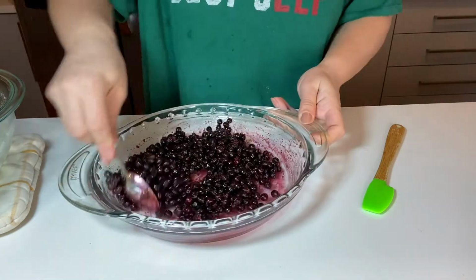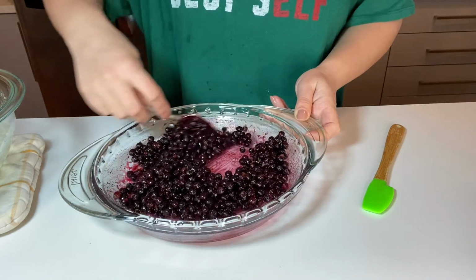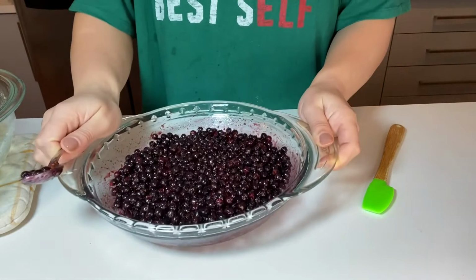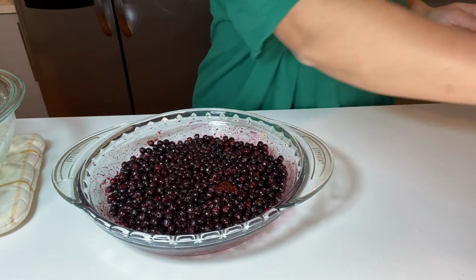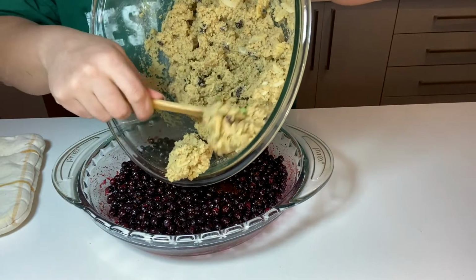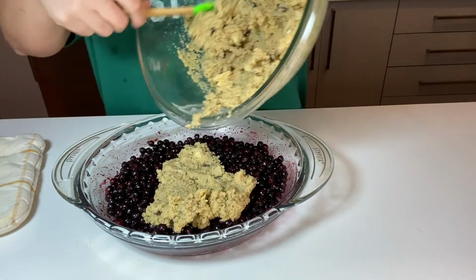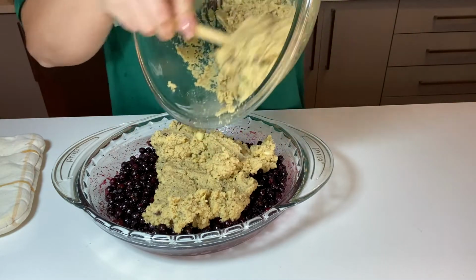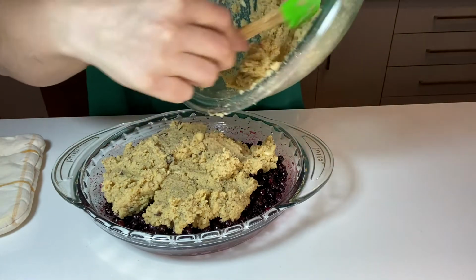All right. You see, they're already merged into each other. It's super nice. Okay, let's try to do a single layer. Get this on. Good. All right, let's go with the batter. We don't want to move the blueberries too much because we don't want empty space there. This is not like real, you know, liquid batter. You need it to be like this.